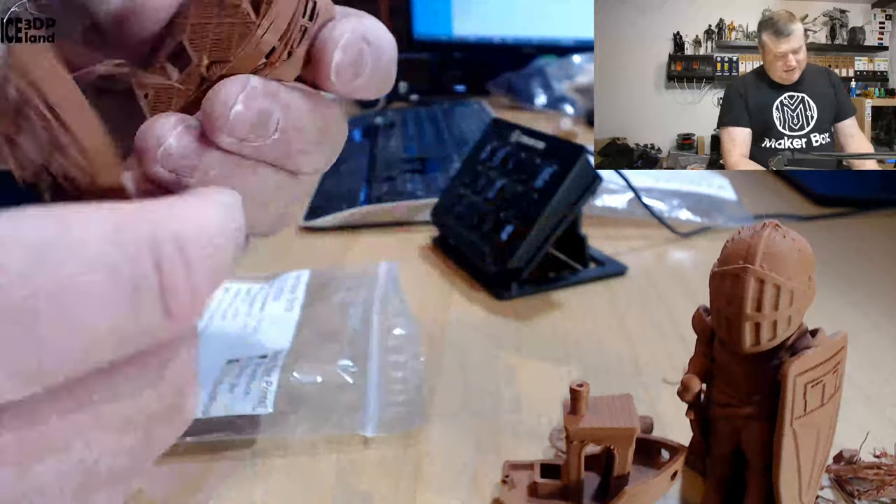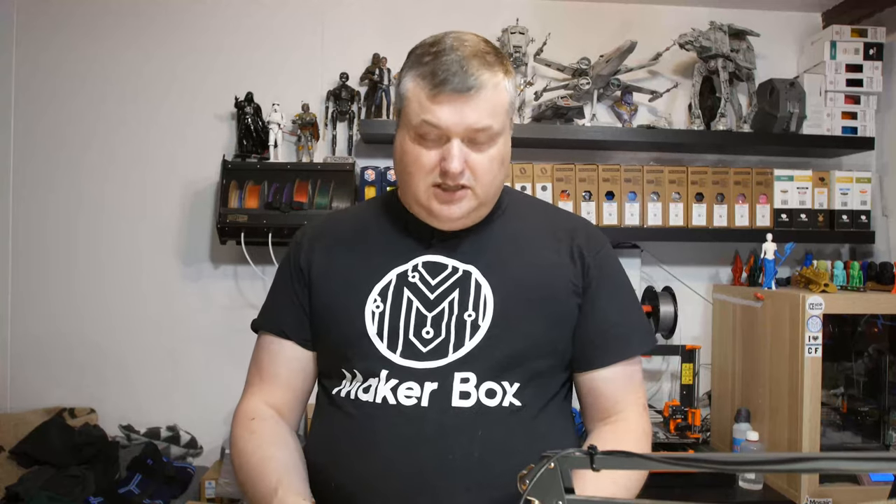You don't always get a chance to do proper tuning of filaments. I had mixed results with this filament — I don't blame the filament though, just the fact that I didn't have any profile for it. I'm sure I'd be able to tune it if I had a full roll. The color is like brick — brown brick. I believe the material is ABS, and you could just use ABS settings as a starting point for experimentation, but they don't say it on the website so I can't be 100% sure.